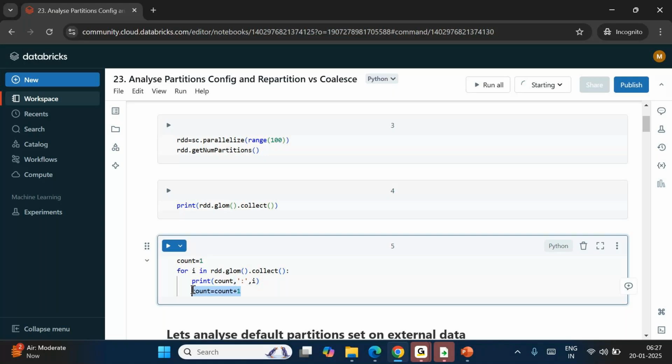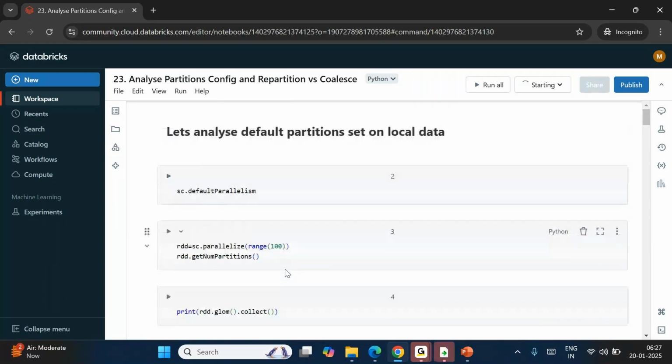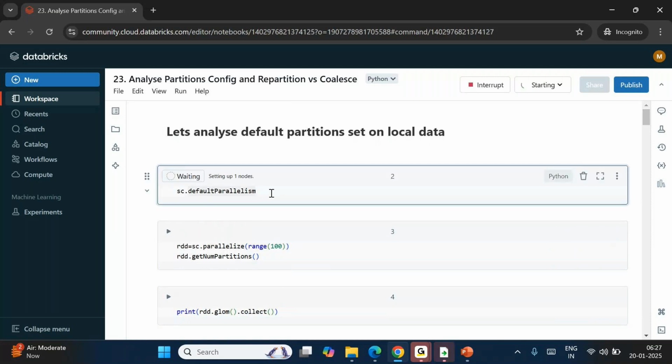Next I am increasing the count to 3. Third partition data I'll print it, because glom will give first partition, second partition, third partition data, right? To make you understand that, I am just using a count variable to increase. When it is printing the first partition data, the count will be 1. When it is printing the second partition data, count will be 2, and so on. Understood? Fine. Now let's try to execute this. Still it is setting up one node.